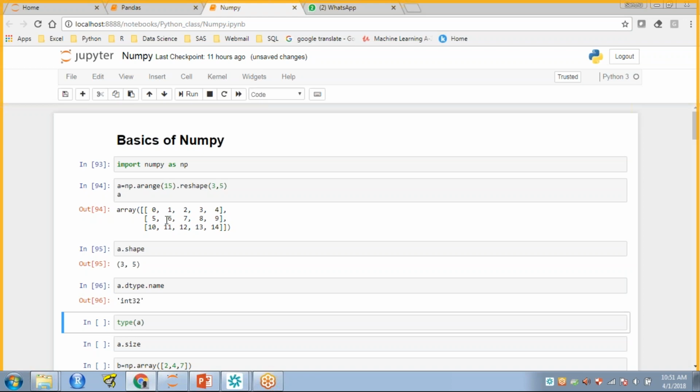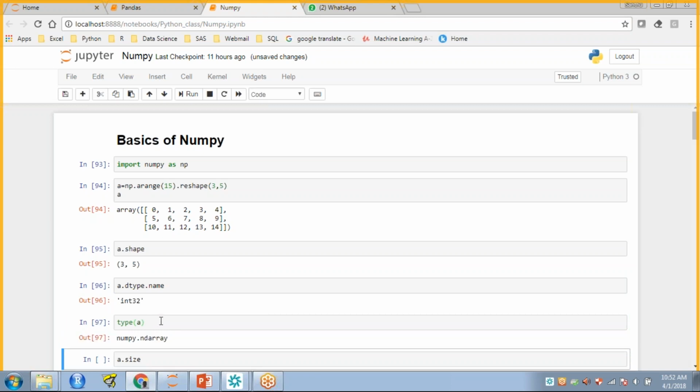In Python we call this integer as it is, but for fractions we use float. So let me check using dtype. Checking the dtype of the array is different from checking the type of a, which gives what kind of array it is.